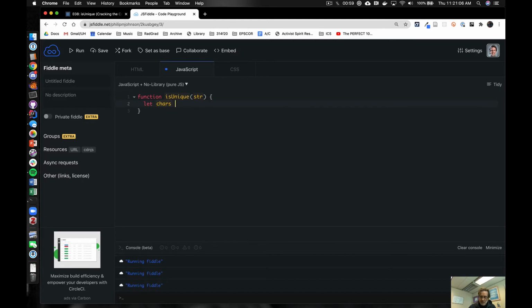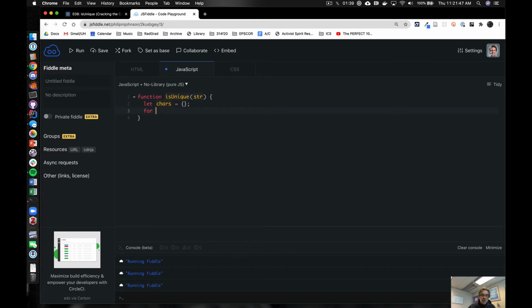No, let's just call it chars equals, and it's going to be an empty object. What we're going to do is have that object contain fields where the field name is a character and the field value is true if that character has been seen in the string. If the character hasn't been seen, then the object is not going to contain that character. So this object is going to basically accumulate the set of characters in the string, and each time we get to see a new character in the string, we're going to say, have I seen it already, by referencing this little data structure.